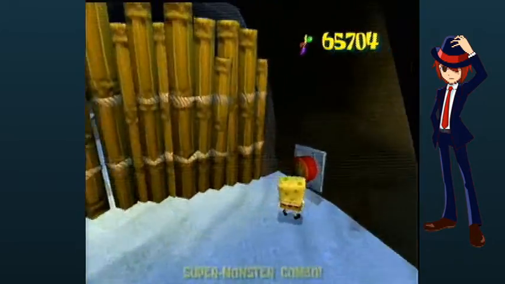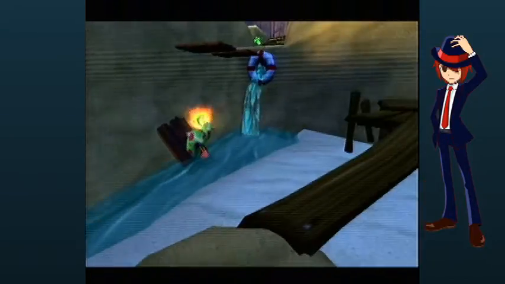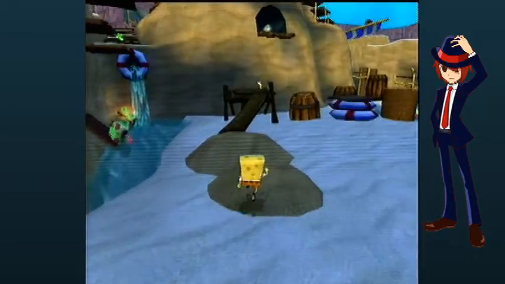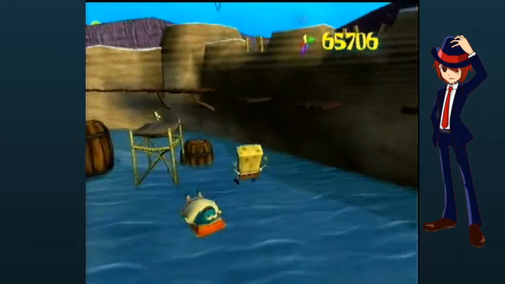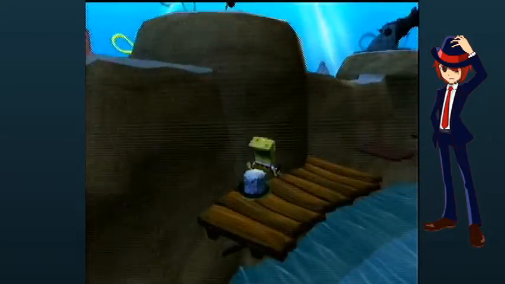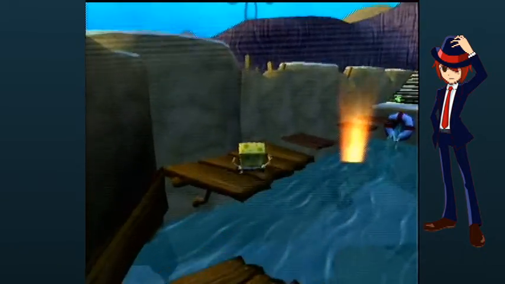So this is a switch. You have to be careful because if you press this switch, you are locked in and the water starts flowing. So water rising, must get to higher ground, yeah, because SpongeBob cannot swim. Anyway, don't worry, this isn't really that hard. You just do some cool tricks and stuff and you'll be just fine.